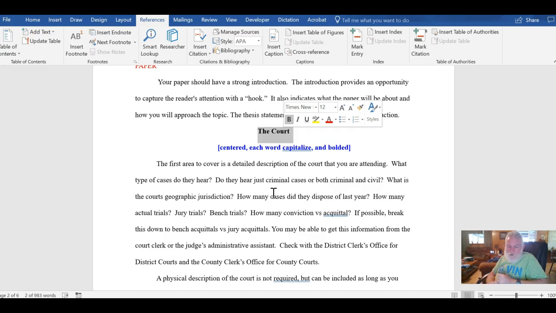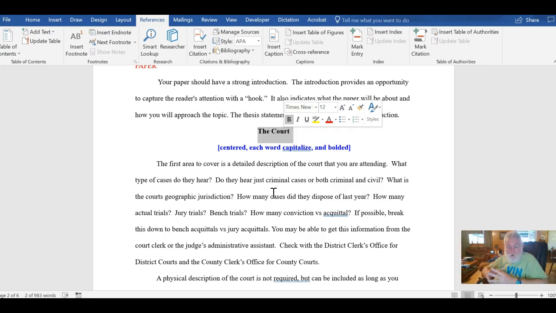Other places to get it on the web page. Even the state web page will give you some information on the district, on the courts, at least for maybe the entire county, if not each individual. So you get some statistics there. But try the district clerk's office. If they're not able to help you, call the judge's administrative assistant and try to get information from them.